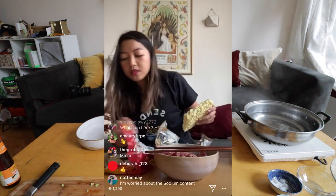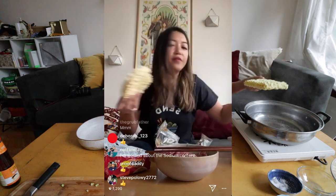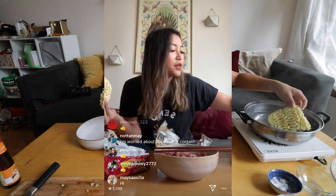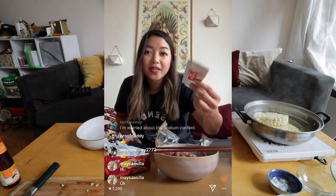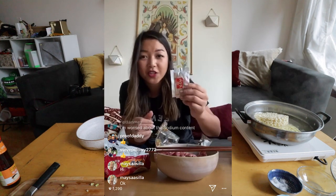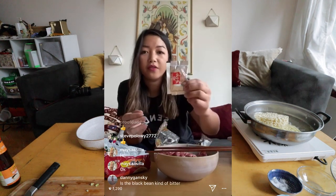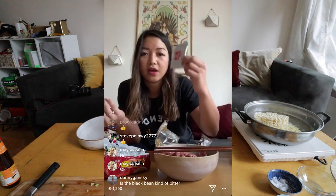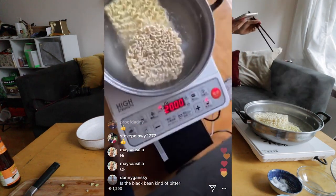Alright, this is boiling so I'm going to throw the noodles in. One thing about sodium — any instant noodle dish will have pretty high sodium. The neuguri, the spicy seafood noodle, is meant to be consumed in broth, so the flavor is going to be super concentrated. We're just going to use half the packet. If you're worried about sodium levels you can obviously go more or less on this packet.